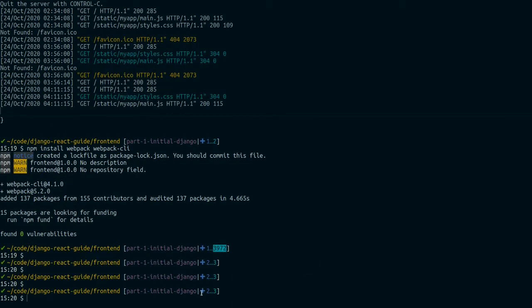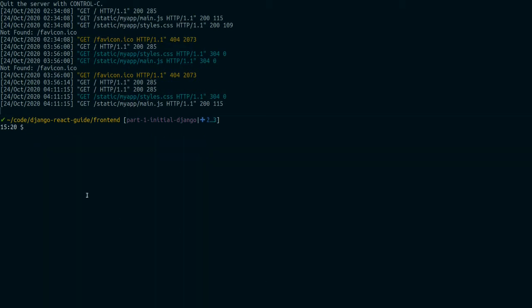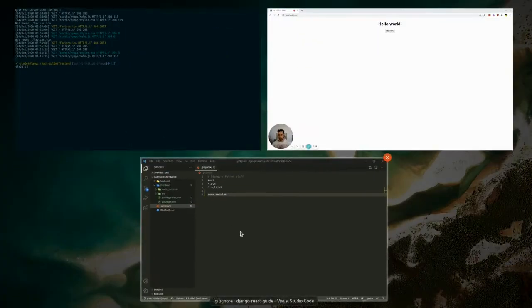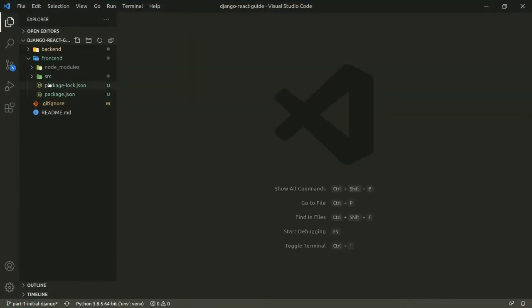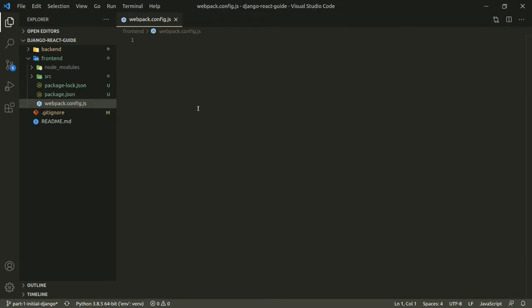Now you can see that Git only wants to add 5 or so new files. Cool. So we've got Webpack installed. Now we need to configure it. And we do that by adding a new file called webpack.config.js, which is a JavaScript file.